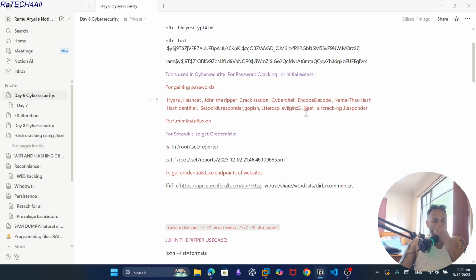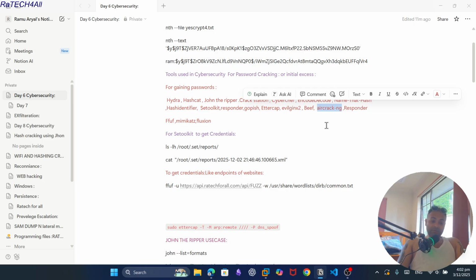What next? There is also the BeEF tool. This is used for hooking the browser. And there is Aircrack-ng, which is used to get the credential of a wireless network.